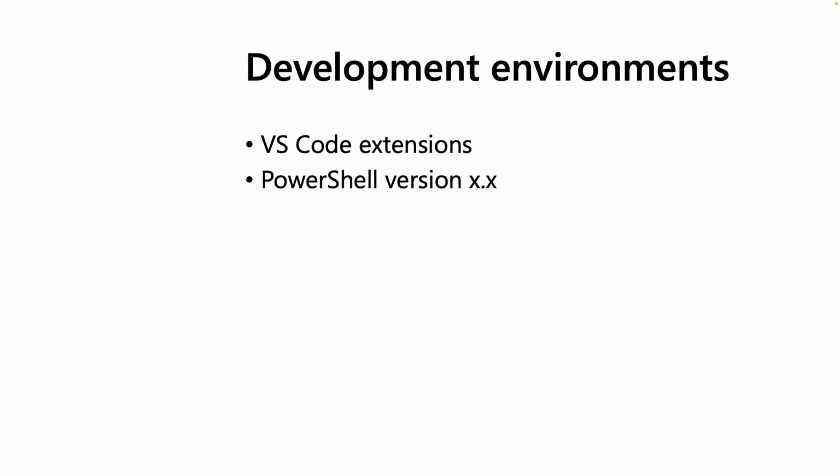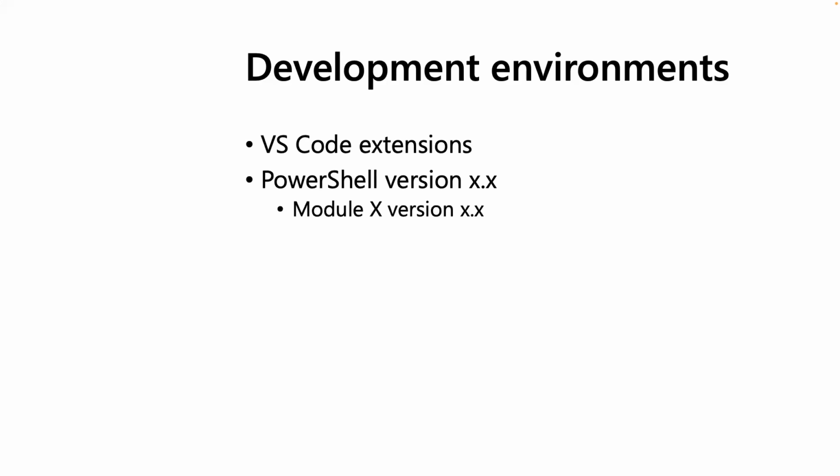If we start looking at development environments in general, most people use VS Code, at least for PowerShell development these days. Most people have transitioned from the PowerShell ISE. Then you typically have, of course, the PowerShell extension, but you also have a lot of other extensions. Then you have version X of PowerShell. Some people are still forced to use, for example, PowerShell 5.1 because they are working with Windows-based environments where that is used on the server side.